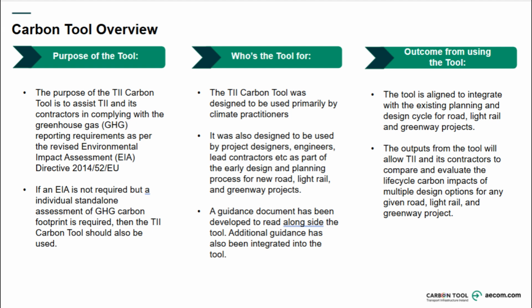The tool is aligned to integrate with the existing planning and design cycle for road, light rail, and greenway projects. The outputs from the tool will allow TII and its contractors to compare and evaluate the life cycle carbon impacts of multiple design options for any given road, light rail, or greenway project.